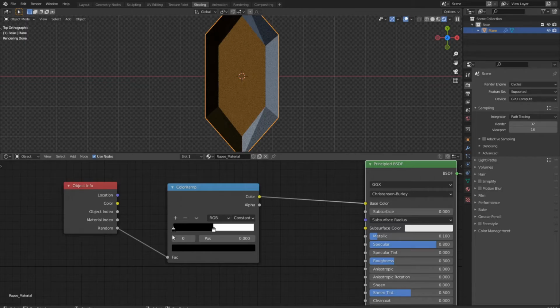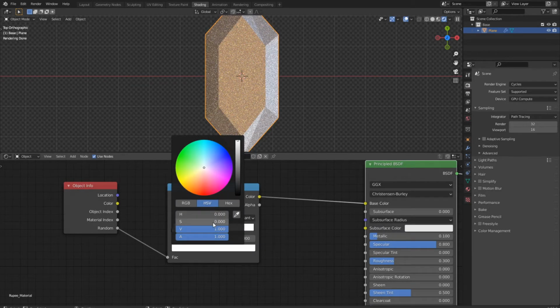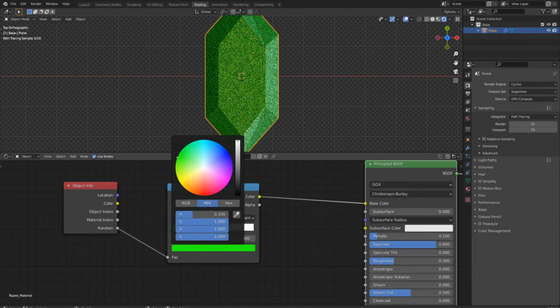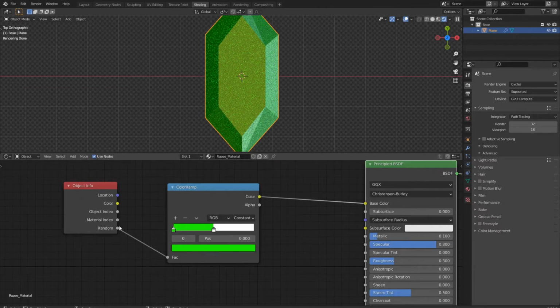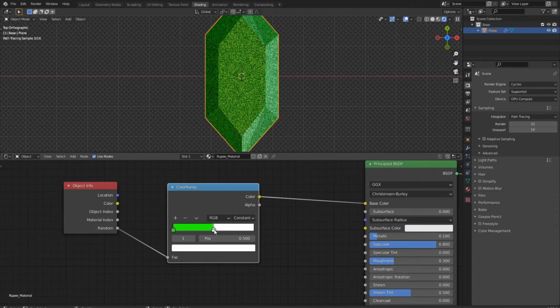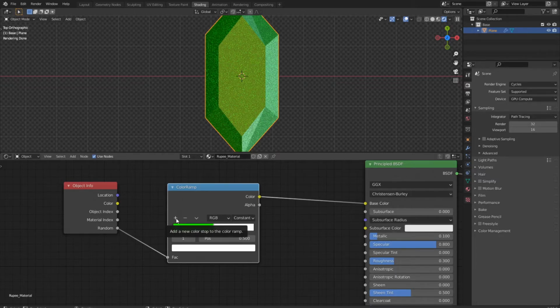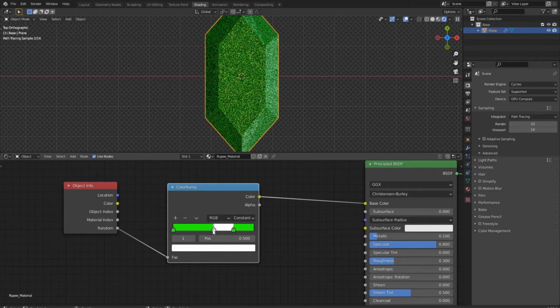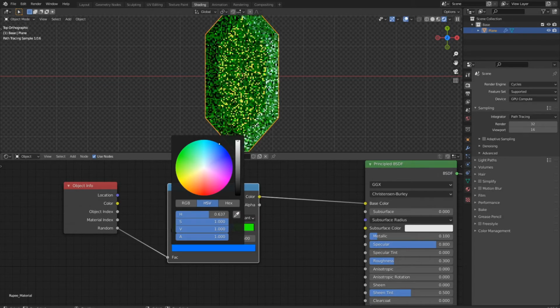So I will put the 0 marker, which everything on this has the color. I will take the value up to 1 and choose a nice bright green tone. So every number that is generated from 0 to 0.5 is going to be a green rupee. Then I click on the plus sign and we have a new value. This will go to 0.75, because everything between 0.5 and 0.75 will then get another color, which I will take as blue.